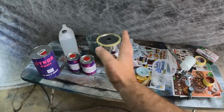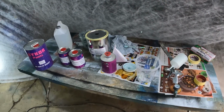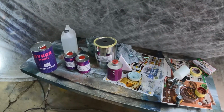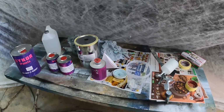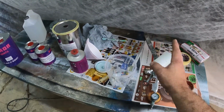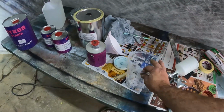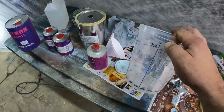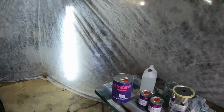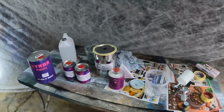Now guys, I'm no professional when it comes to painting a car, but I've done it a couple of times, and here are the things that I've learned. The single most important rule when it comes to painting a car is keeping your variables as constant as possible. So make sure that your air pressure is always constant. Make sure that your fan opening is always in the most open position or constant. Make sure that you've got the exact same mixing ratios all the time, and try and keep your conditions in your workshop as constant as possible. That is the way that you're going to get the best possible results.